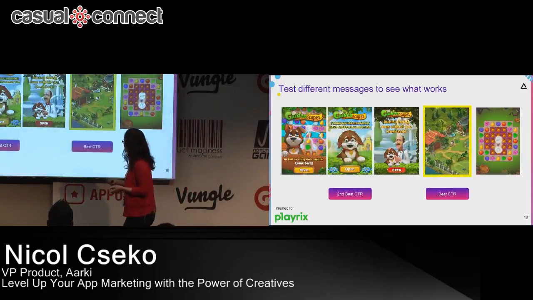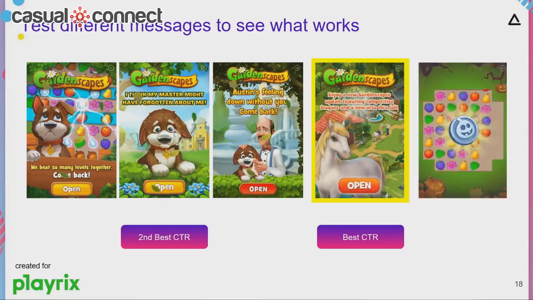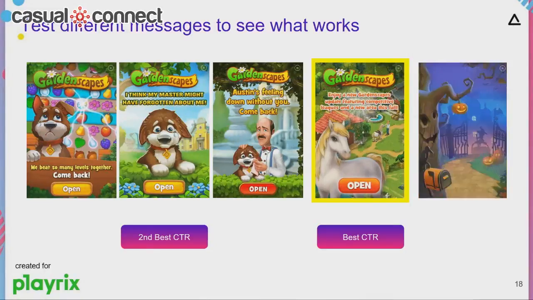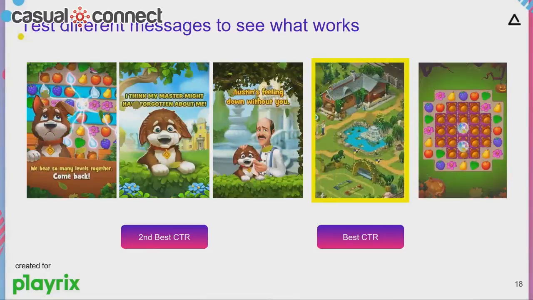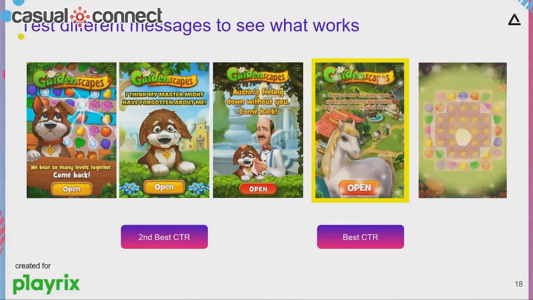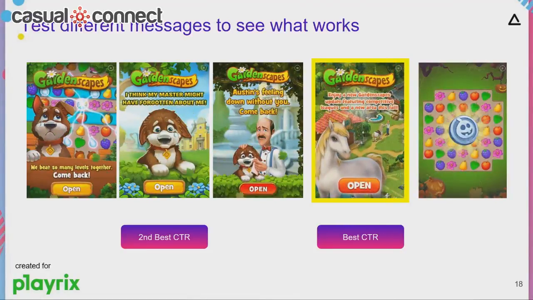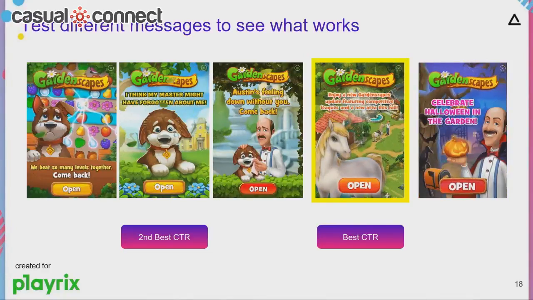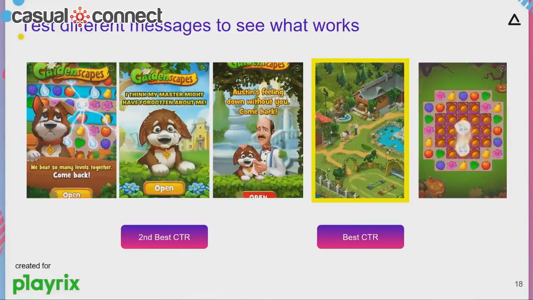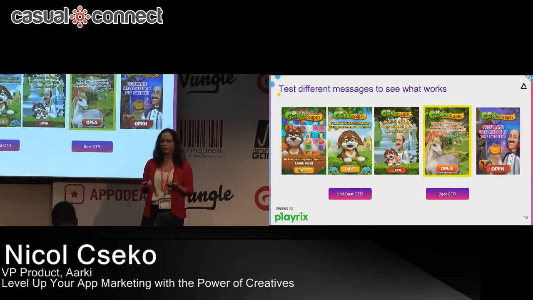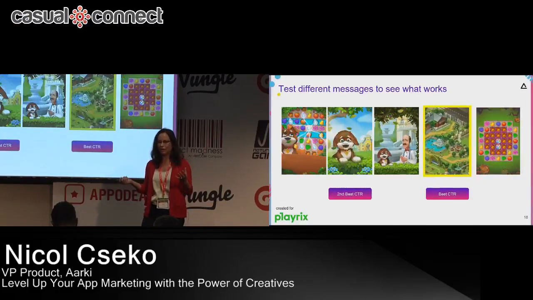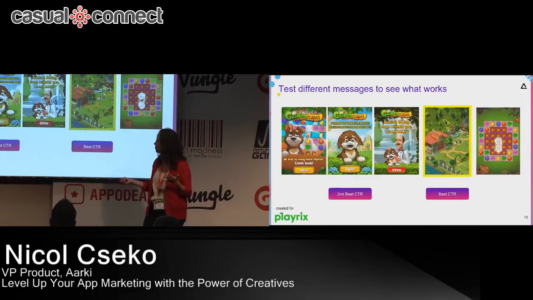So here are some examples. One of the other companies we work with quite a lot is Playrix, and this is an interesting one because when we first started working with them from a retargeting and re-engagement perspective, we started out without knowing as much about the various users and why they might have lapsed from the game. And this is where we tried a couple of different creative strategies for retargeting to see what performed well.